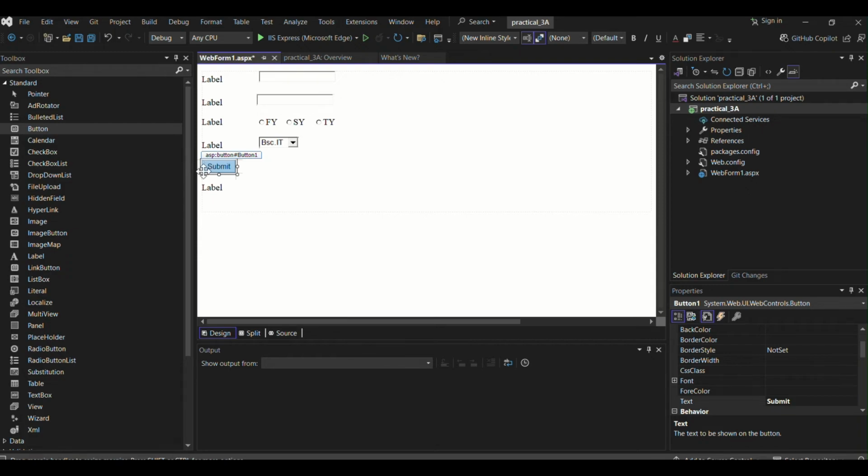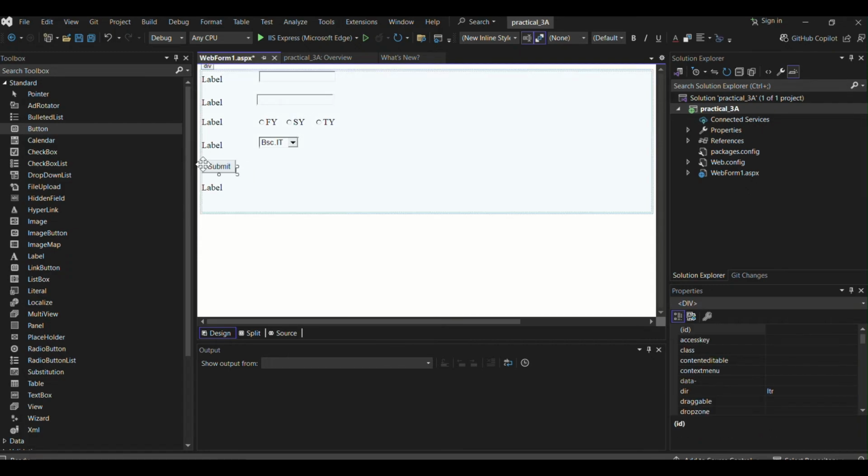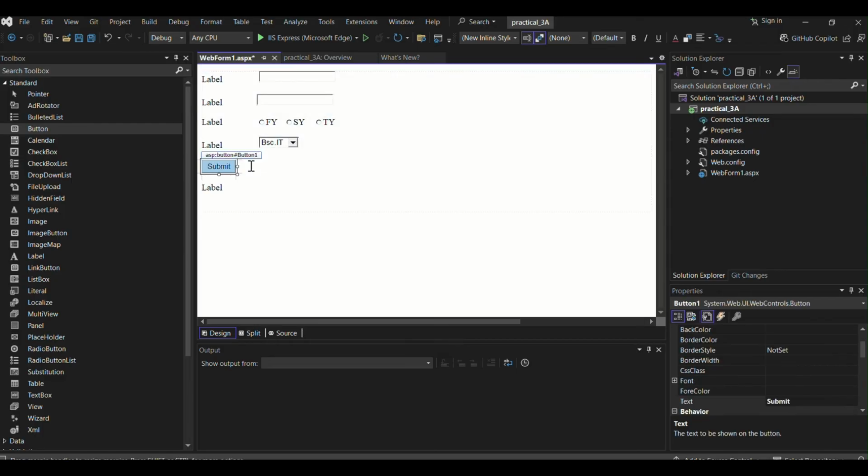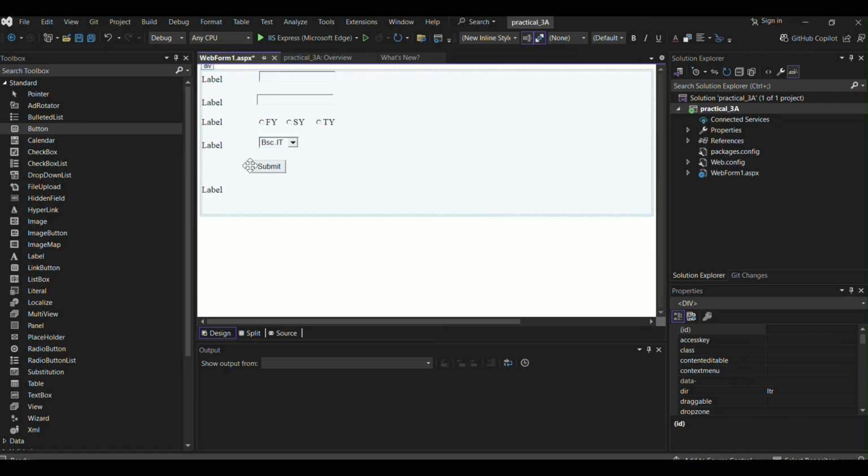You can create your web form according to your choice, where you want all these elements to be placed.